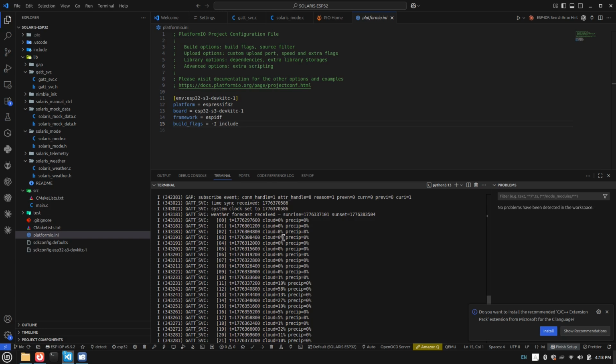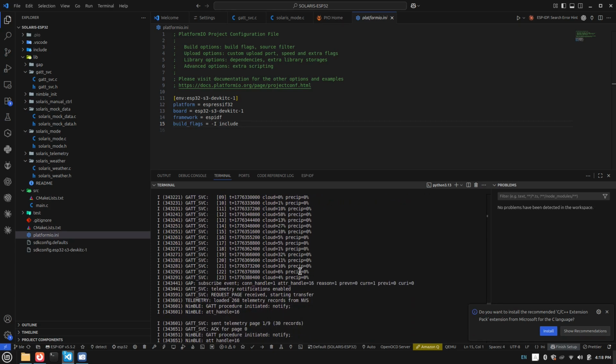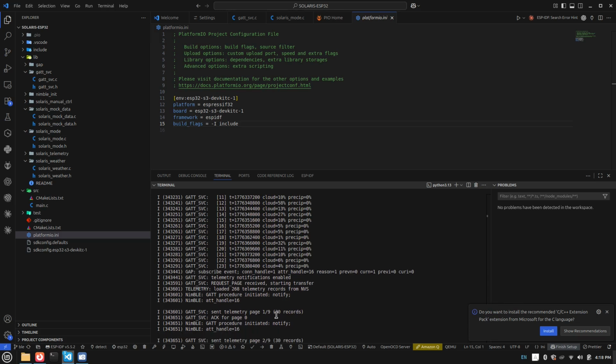I'm giving it to the ESP device so it knows what the cloud coverage percentage is. If the cloud coverage percentage is something like 0%, and it's detecting a significant drop in power, then we can safely assume there is probably a shadow here. When it's 58%, we actually need to consider some more logic to handle that cloud coverage percentage.